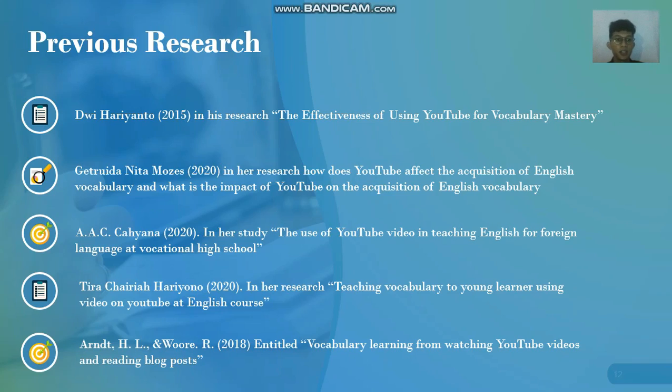The third research is from A1C Chahyana 2020, in her study, the use of YouTube video in teaching English as a foreign language at vocational high school. The fourth research is from Tira Chairya Haryono 2020, in her research, teaching vocabulary to young learners using video on YouTube at English course. And the last research is from Arndt HL and Ward R 2018 that is entitled Vocabulary Learning from Watching YouTube Videos and Reading Blog Posts.